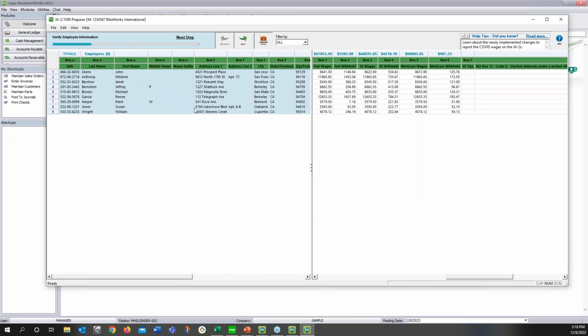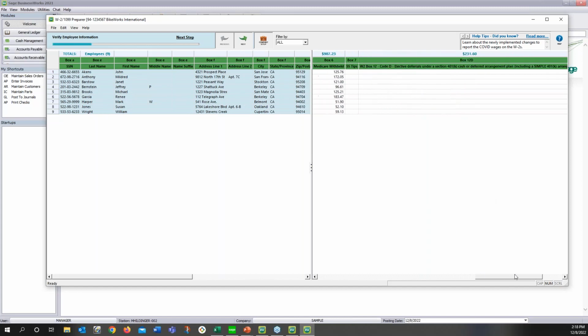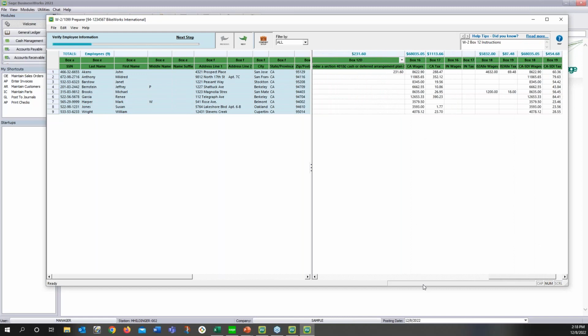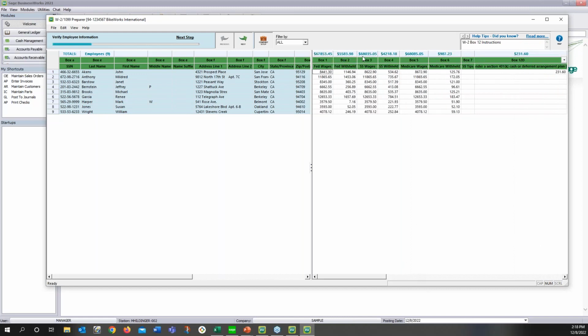And this is actually pretty sweet because I can now see all of my static information, names and addresses and Social Security numbers, on the left-hand side. I can see all of my numeric data, wages, withholdings, etc. on the right-hand side. I get my totals up at the top here. The goal is that the totals of these boxes match the summaries of the 941s. That's kind of a double check to make sure that you're doing these all appropriately.